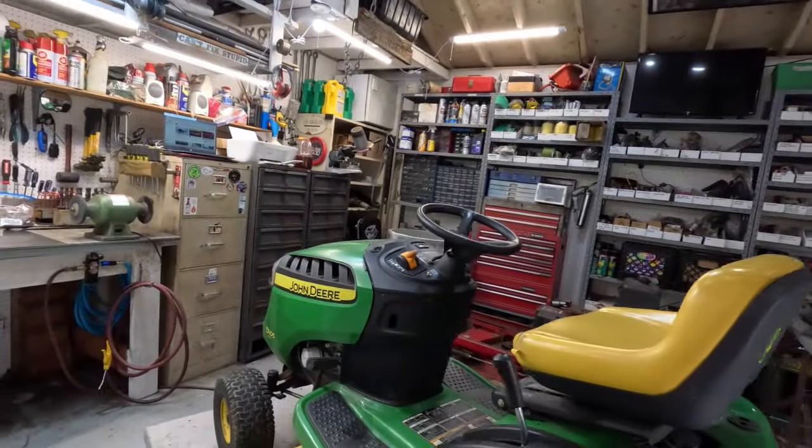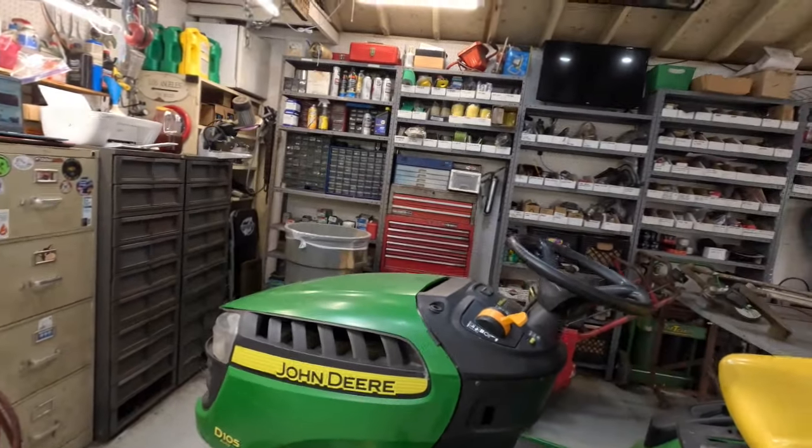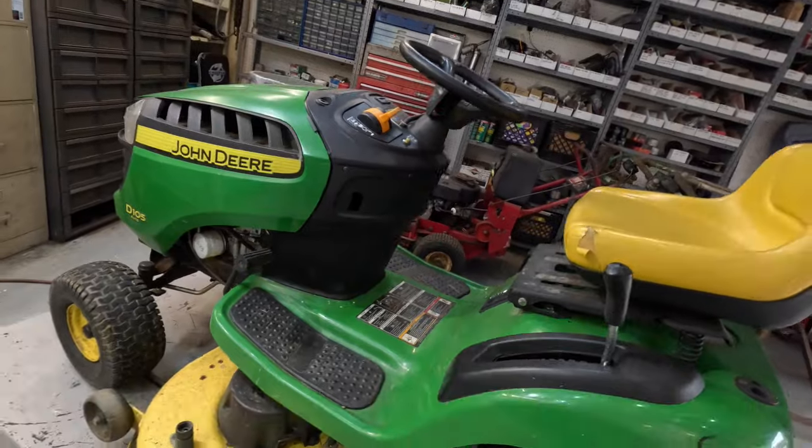Today, I got a special thing I'm working on. One of the things I hate, probably one of the worst things I hate in the world. But it's late October, and I'm slow. Got to do what you got to do. Ooh, pow! John Deere D105, and you know what's coming.